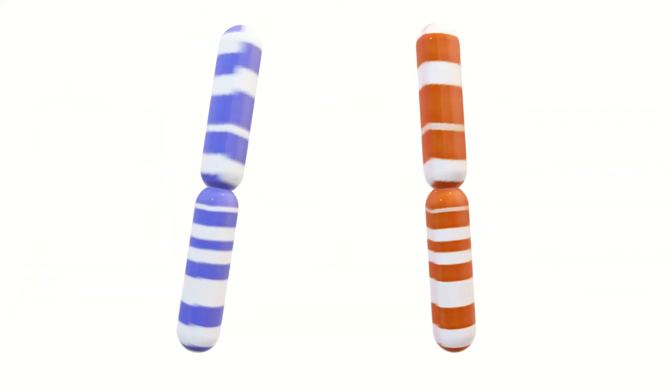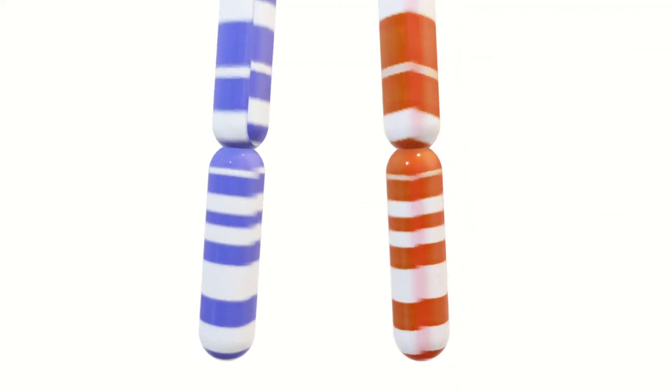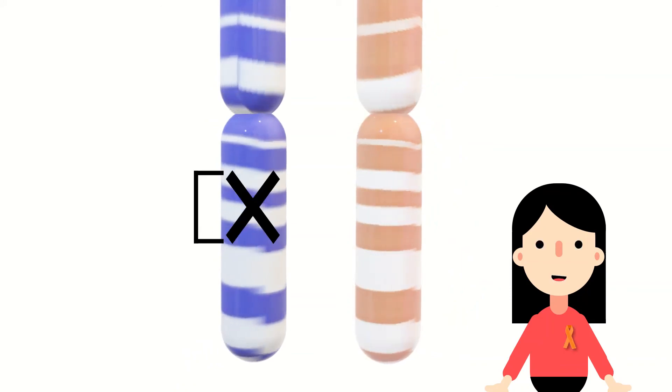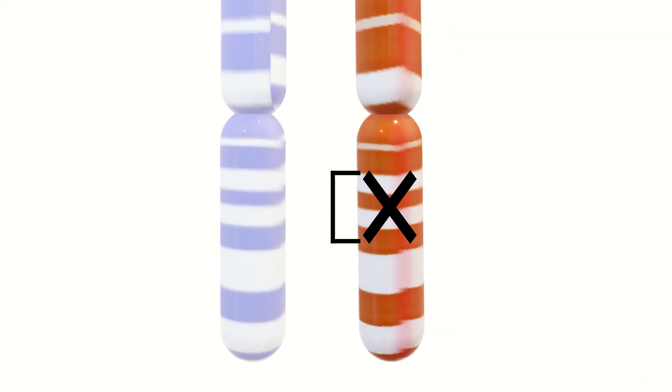These developmental disabilities occur when normal imprinting of chromosome 15 is combined with a deletion mutation. A deletion on the paternal chromosome produces Prader-Willi, whilst a maternal deletion generates Angelman.